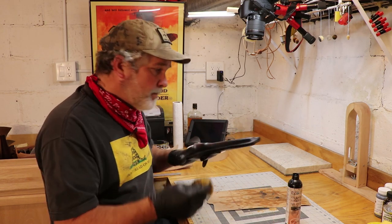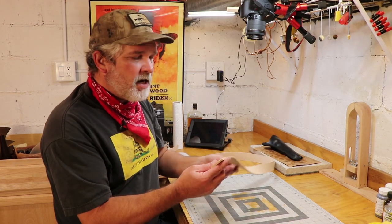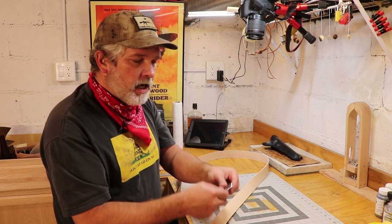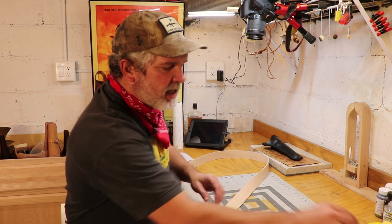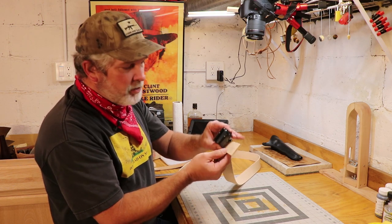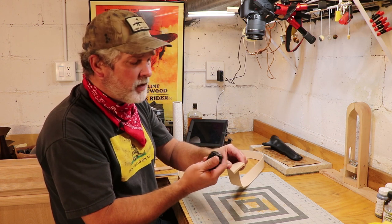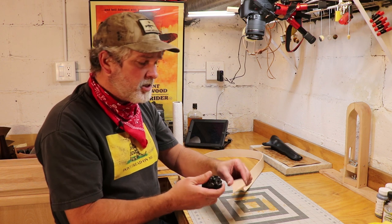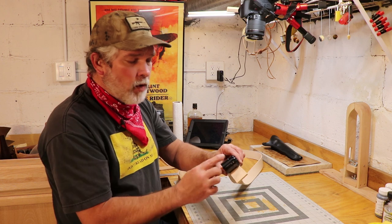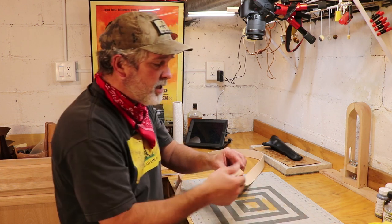Let that dry, and then get busy on that belt. I've got my belt billet here — I cut it an inch and five-eighths wide because I have an inch and five-eighths belt buckle to put on there. The little bit of extra width will make it easier to attach the cylinder loops. I'm still not sure what I'm going to do to keep them from falling through, other than maybe making a really tight friction fit, which is all I can see in the movie, because the strap that goes across there is not wide enough to have a bottom on it. I'm going to give it a shot and see what I can come up with.